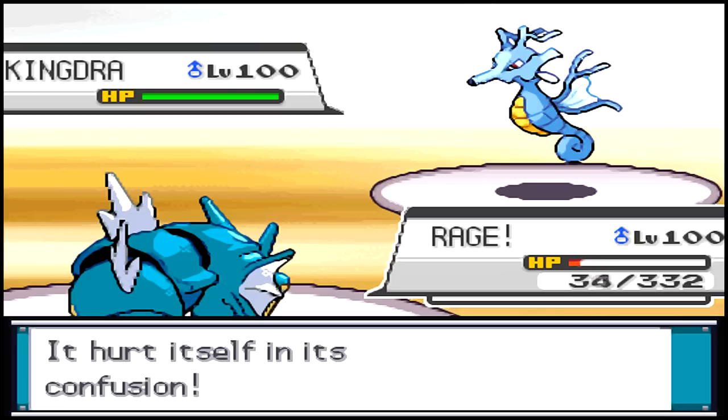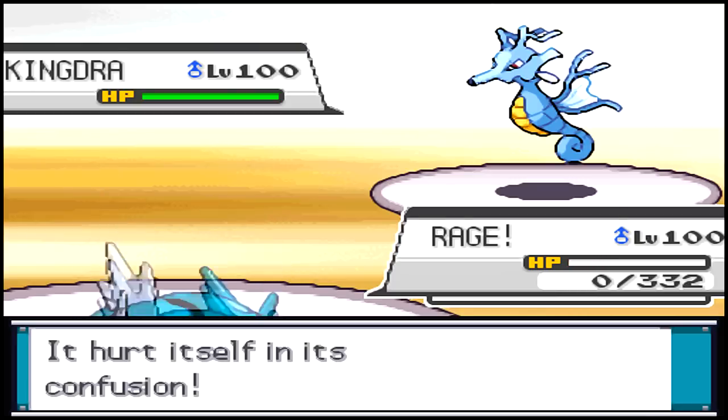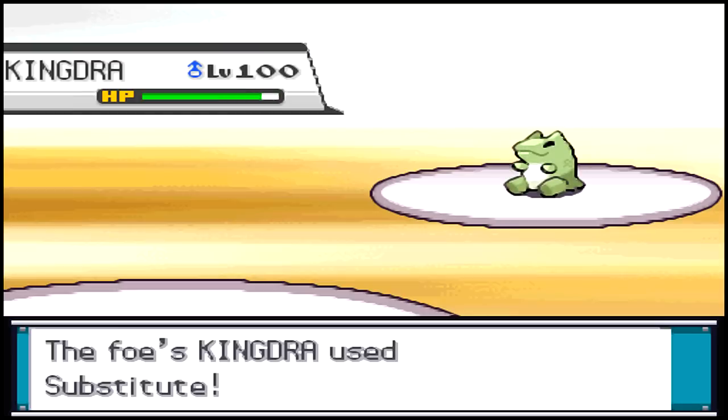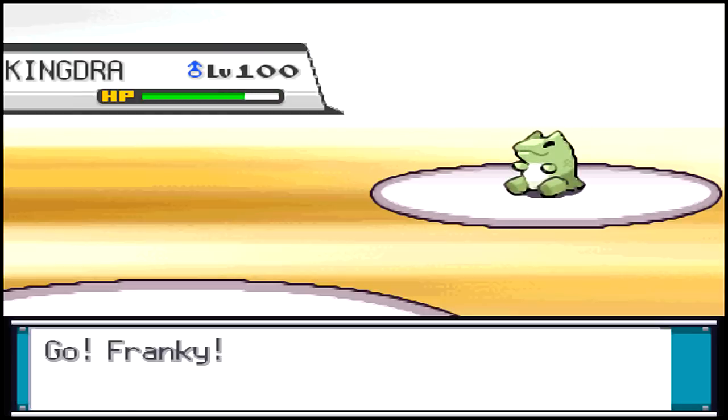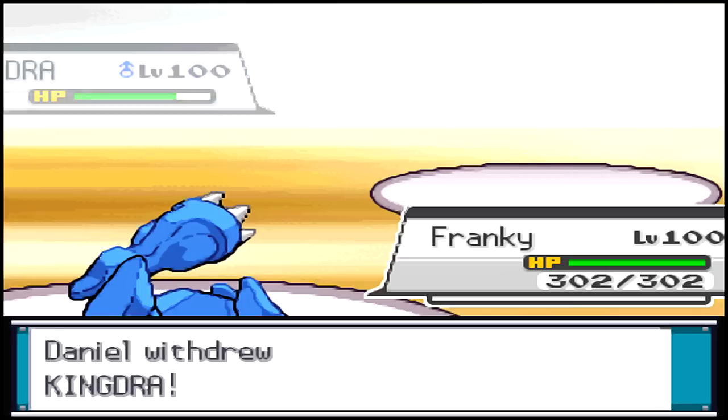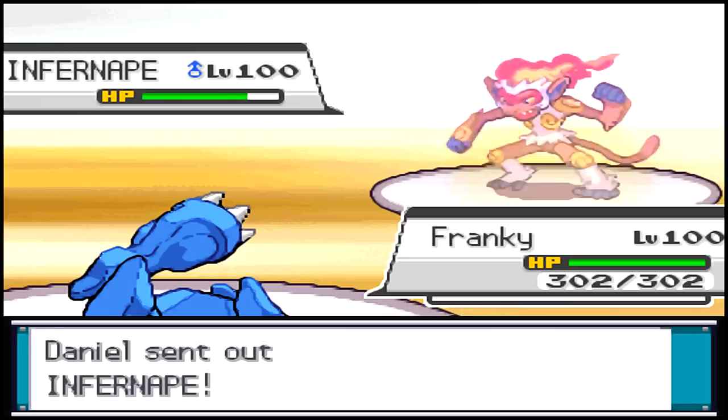Now I'm gonna hit myself once again in the confusion, and that's gonna end up killing myself, which is such a shame. But he's gonna go for the substitute. I'm like, oh my god, could it go even worse right now? It was going absolutely good. Gyarados was basically sweeping through his entire team.